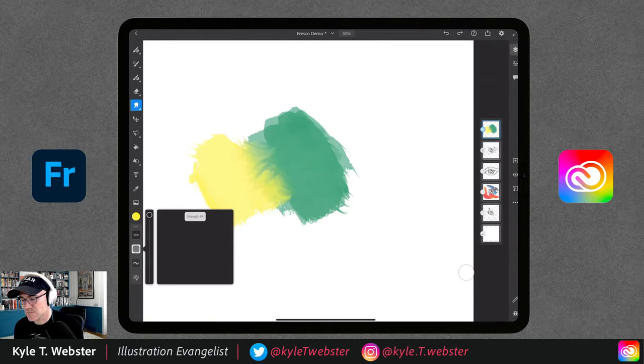The hard round variable is the default eraser. This allows you to use pressure to control how much you're erasing. Okay, but as you can see, the erasing is going to be 100% removal of the color every single time. So you can't control it with pressure in terms of how much you're erasing with opacity, okay? The rectangular opacity eraser is what it sounds like. So it's a rectangle shaped eraser. With more and more pressure, you are going to erase more and more pigment, okay?